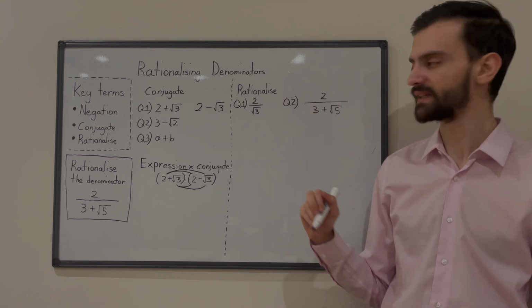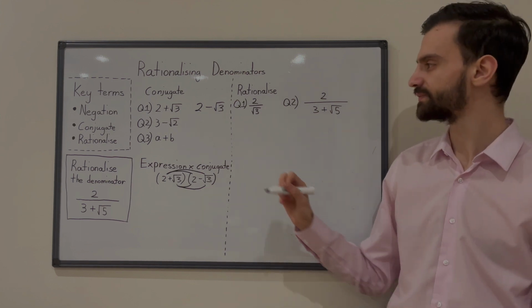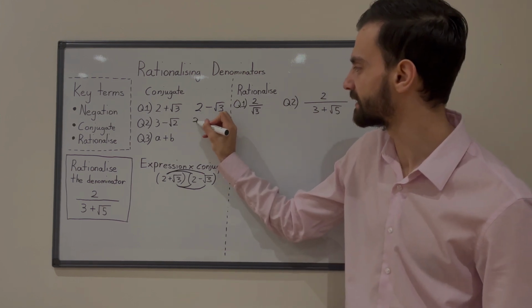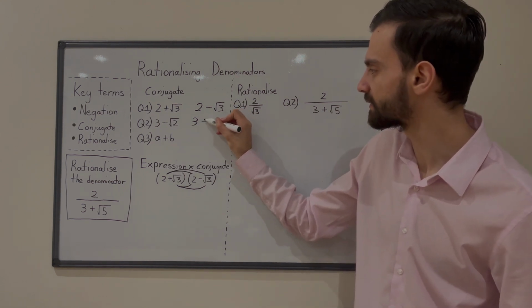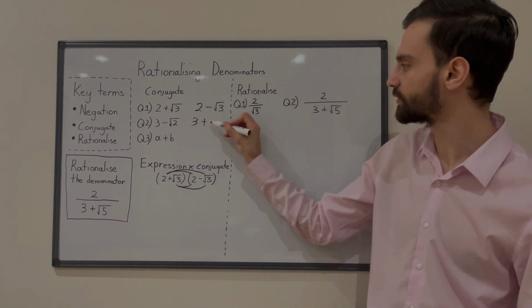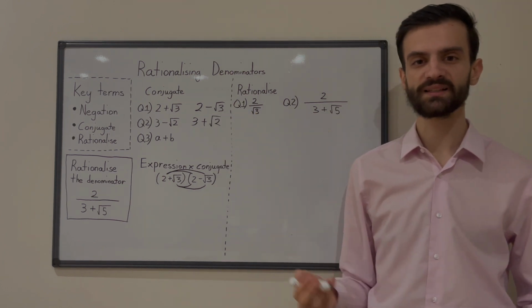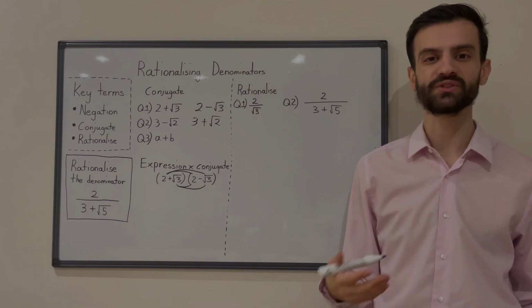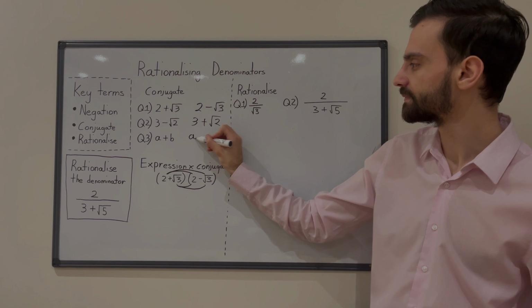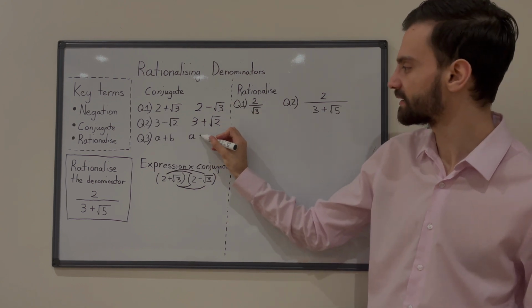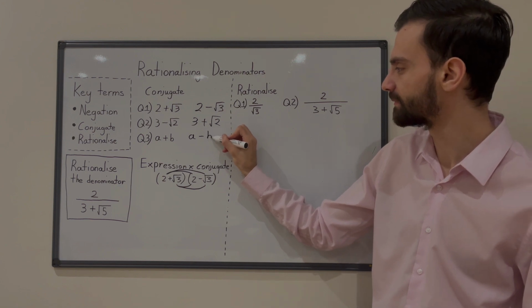We can do the same thing now for question 2, where we have 3 minus square root 2. 3 stays there. The opposite of the minus in this case is the plus, and square root 2 is left over. Now, this method could also be applied with algebra and not just numbers, which I'll show now. A is there, the opposite of the plus again is the minus, and left over we have B.